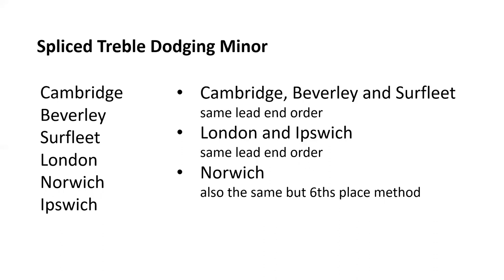A plain lead will be the same, but a bob lead will be a repeating lead, just like in Bristol Major. So potentially useful, as we'll see shortly. Now, by repeating lead, I mean that the tenors go back to ringing the same lead again. So we're going to move on and look at possible touches. Bear in mind now that leads in treble dodging minor are twice as long, so we don't need as many for a practice night touch.